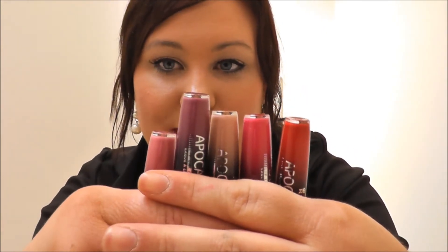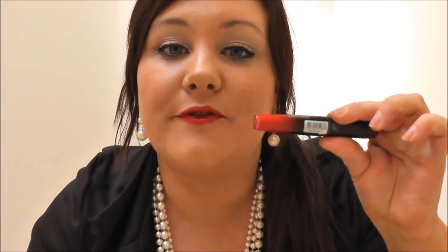What I have next is a new range of lip colours by Rimmel called Apocalypse. These are the five beautiful colours that we have. I'm actually wearing number 400 in the Big Bang at the moment. Really like these lip colours. They come in a lovely foam applicator, so they go on lovely and smooth onto the lips. They go on like a lip gloss but they wear like a lipstick as well. These are really, really nice lip colours.